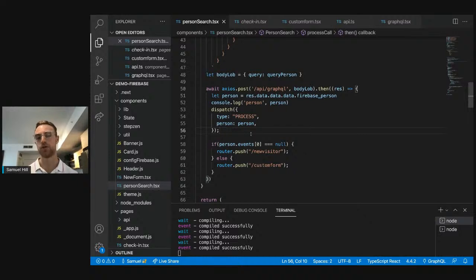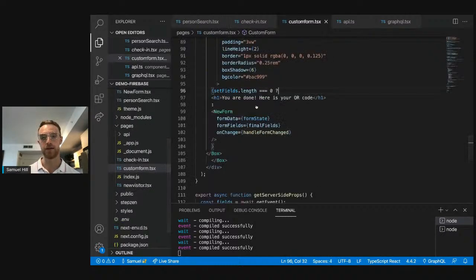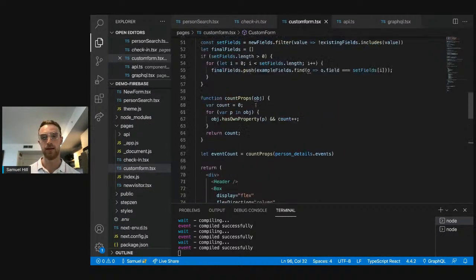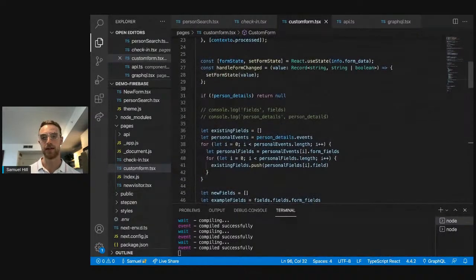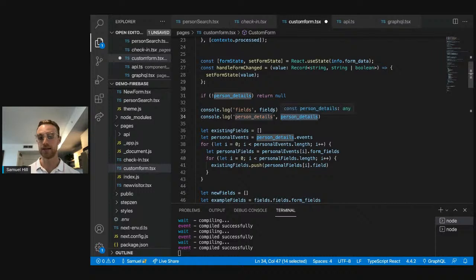If John Doe, essentially our person, decides that he wants to come to this next event, we'll be able to write that else statement and redirect to a custom form. And I'll pop into here, and right away I will log the data coming in so that we can see his details that are coming in and be able to match them.